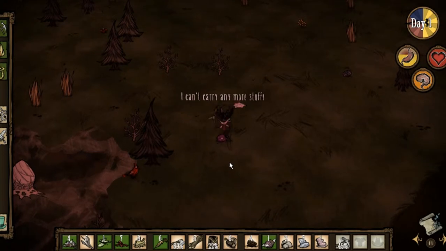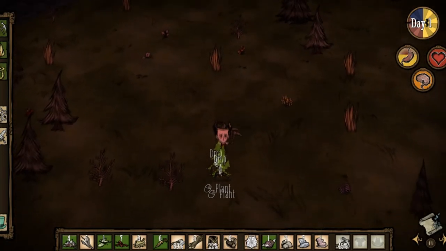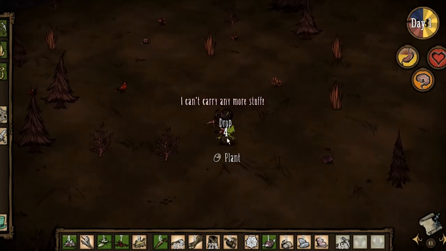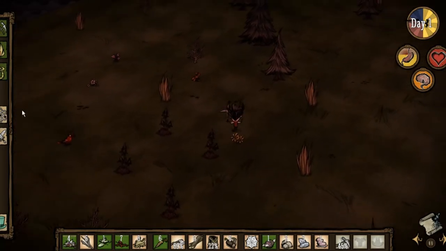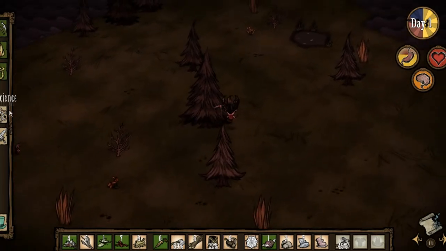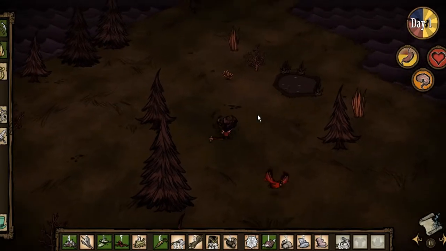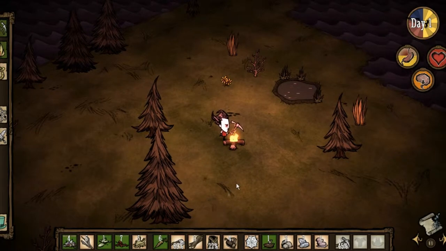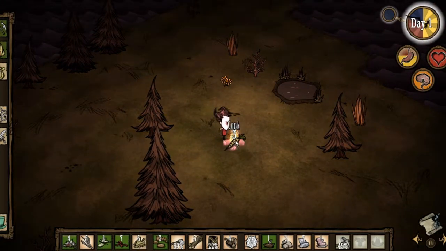Just gonna drop this. Plant. I'm gonna make my house by the pond, or base thing. I'm gonna put carrots on it too. Two, three. Might as well just cook the whole thing.